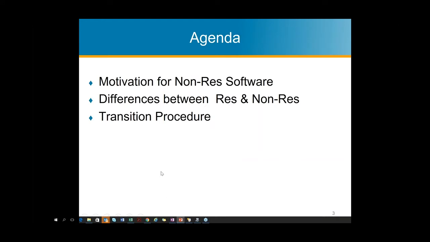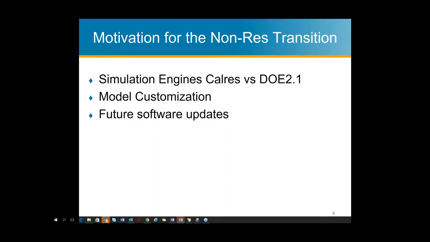So today I'm going to be talking about the non-res transition, specifically a little bit about the motivation for this, highlight some of the main differences between the two softwares and what you're going to be expecting, results-wise, the difference in savings. And then I'm going to do a walkthrough of the procedure for transitioning these models to show you how it's done and also to provide some insight for what we're looking for when we do our assessment reviews for the program.